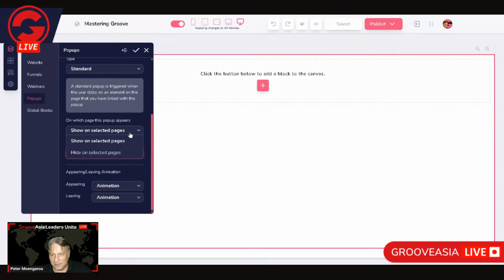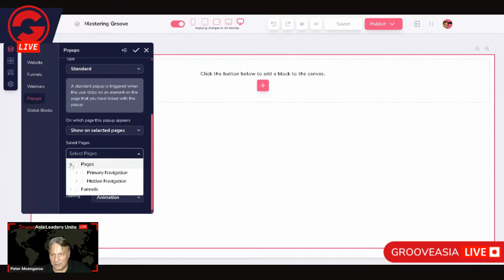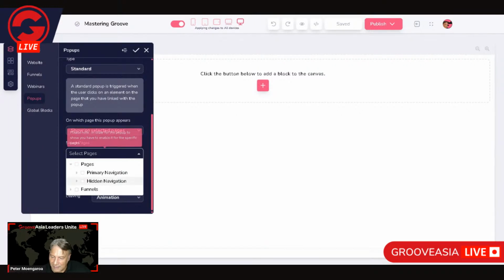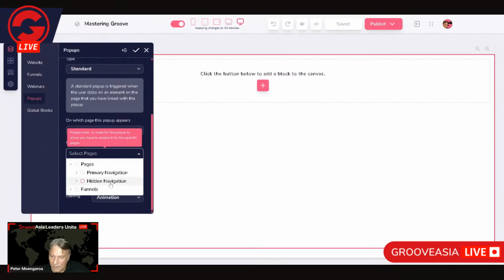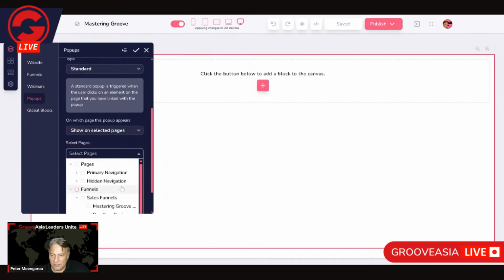So we've got to come down to here, click on this. Show on selected pages. Come down to here. Click on the arrow here. You can see it says primary navigation and hidden navigation. Those are not the ones that we actually want to choose. We want to come down to here, and then you can see sales funnel here.